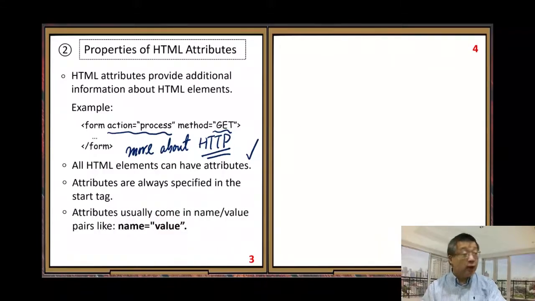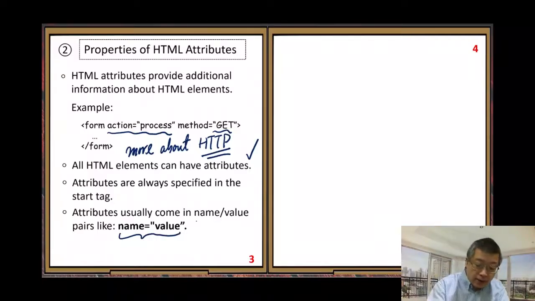All right. Format: how to describe one attribute. The format usually comes in name/value pairs like this. Name, then equal sign, double quotes, value: a name-value pair.